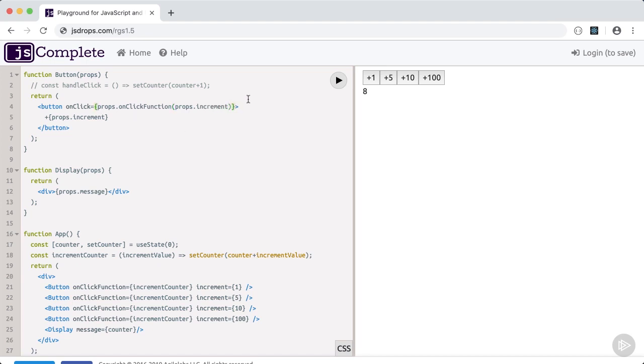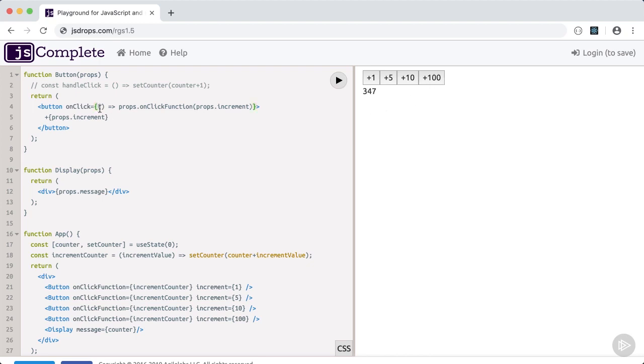But we can't just pass the argument here like this. Because remember, we need a function reference for the onClick event handler. And what I have on the screen right now is not a reference. It's an invocation of a function. This will not work. But we can simply wrap this invocation in an inline function to make it into a reference. And through the magic of JavaScript closures, this will work just fine.